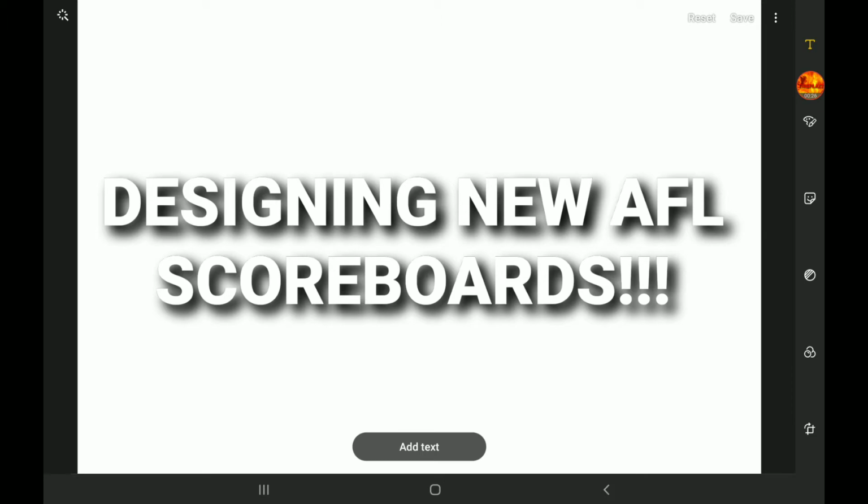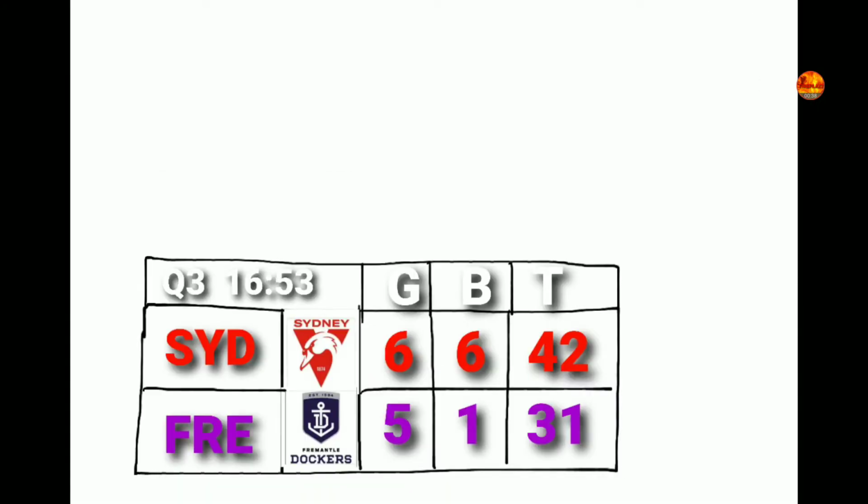There's a lot of designs. I think there's about 30 or something like that. 25 that I'm going to be going through with you guys today, so it's going to be quite a long video, but it's going to be exciting to show you these scoreboards. So let's just hop right into it. I'm only really going to briefly go over them, and then I'm going to have the showcase again at the end.